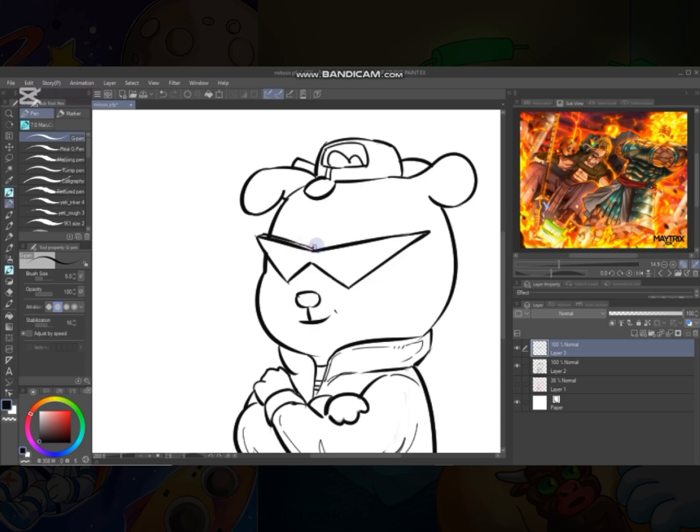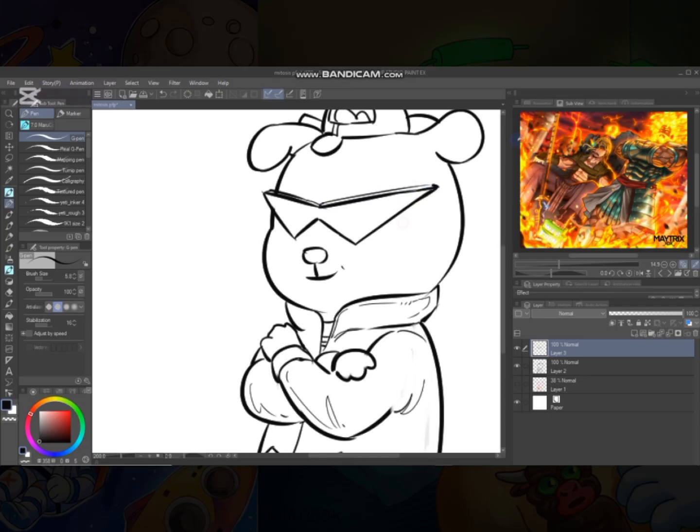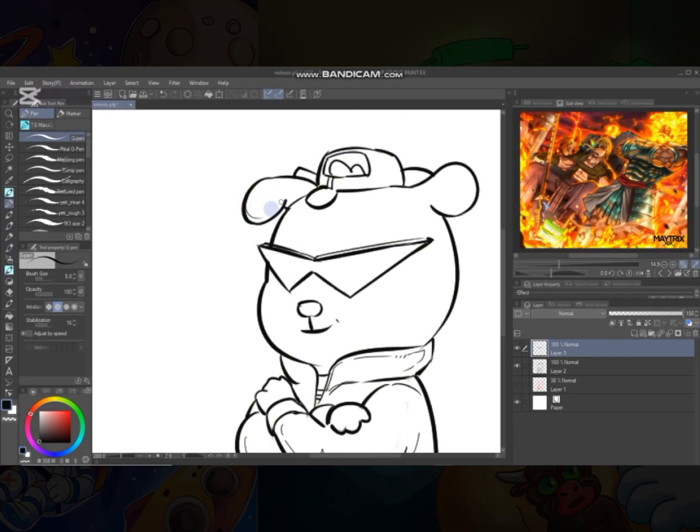After I'm done with the glasses and making necessary adjustments, I merge both layers. There's an option to merge there. If you look towards the right, there's an option to merge in the software. So I just merge both layers after I'm done.